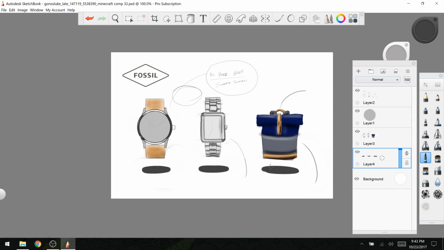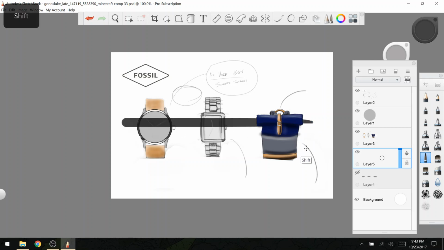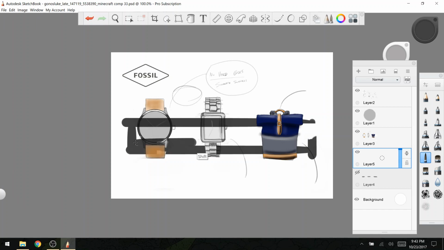They're all just floating in space. You could also do a vignette behind all of these guys. Oh, I'm holding shift right now to keep these lines nice and straight.